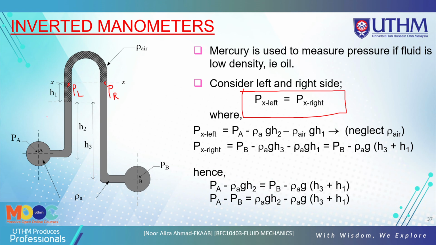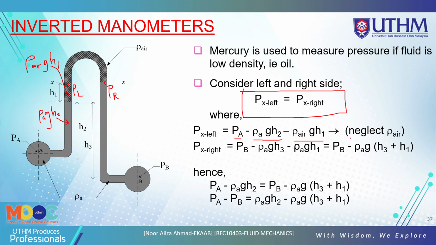So now you look first at the pressure at left here. So pressure at left includes the pressure at A here, okay, because the fluid goes up to the point here, so it must be negative, okay. So there is the negative of density of A times g times h2, okay, that's why you get the density of A times g times h2. And also this one, density of A g h1. Okay, you get this one.